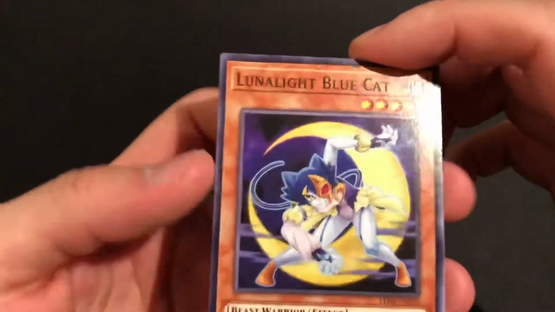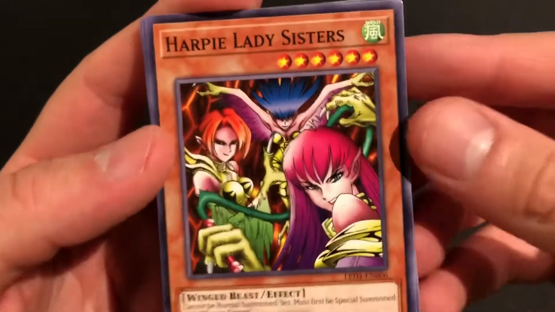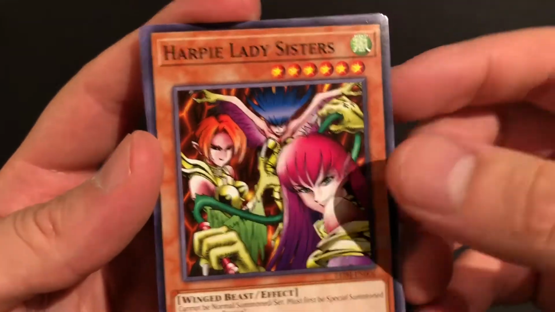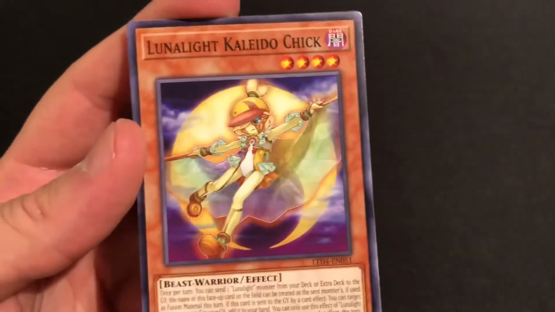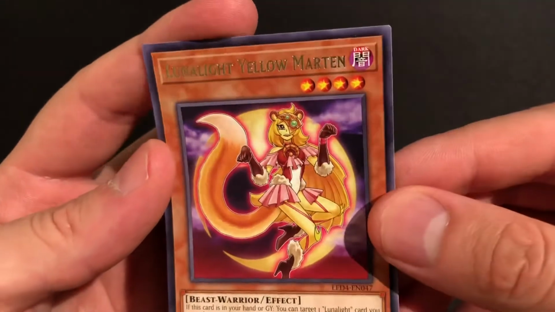I believe we're like halfway in. I'm not too sure though. Luna Knight Blue Cat, Black Garden. Oh, okay, so there's Harpy Lady Sisters. Oh, they aren't censored. They're not wearing the spandex thing. All right, cool. Good to know. Luna Light Kaleido Chick and Luna Light Yellow Martin for our rare. Cool, cool, cool.